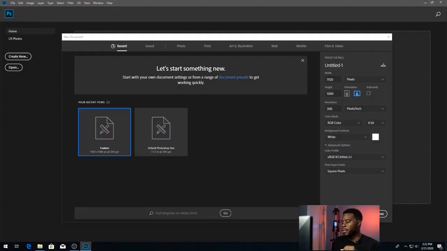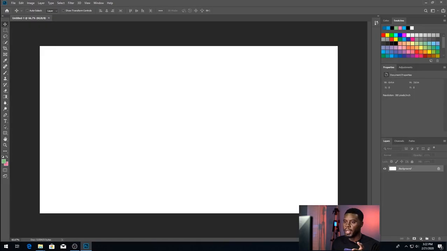So how you can find out the size of what you want to create in Photoshop: first, you have to know what you're making. So if you were making a Facebook cover photo or a YouTube thumbnail like we're doing today, you would go to Google and you can type in YouTube thumbnail size, and you'll see that size, and you just come over and put that into Photoshop, and then we're just going to hit create. And here's our blank template or blank canvas.